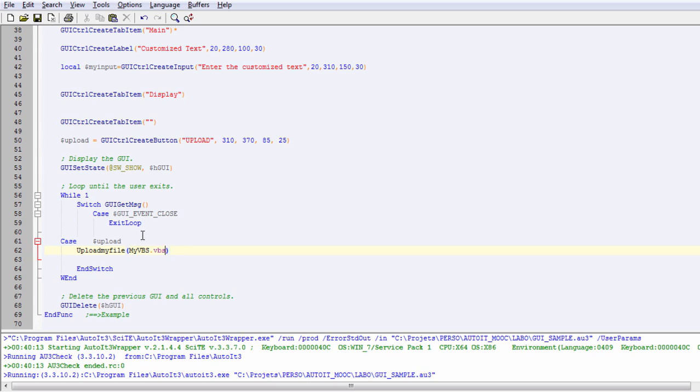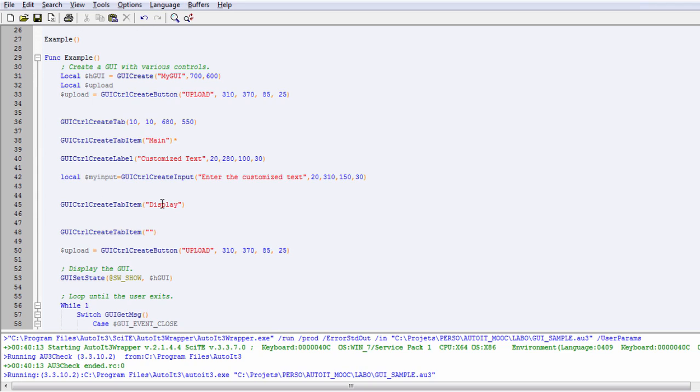Okay, so we can put the name of the file here, the path. Once we have this, maybe we need the content here, and that content has to be displayed in the display. So we need to create first the local dollar display.